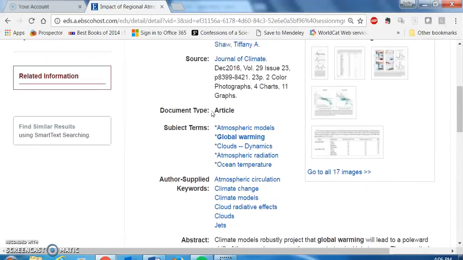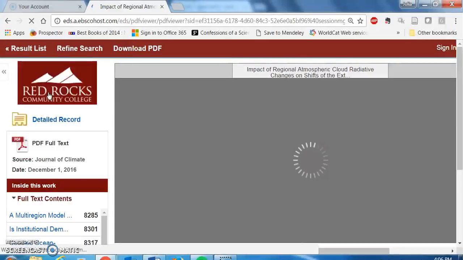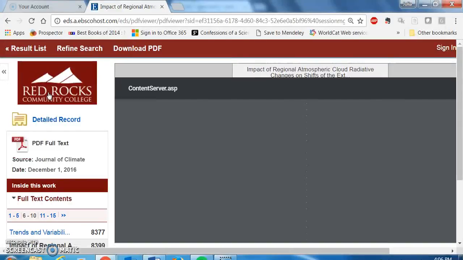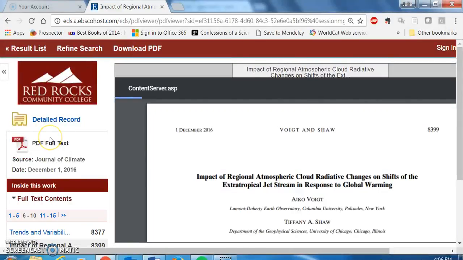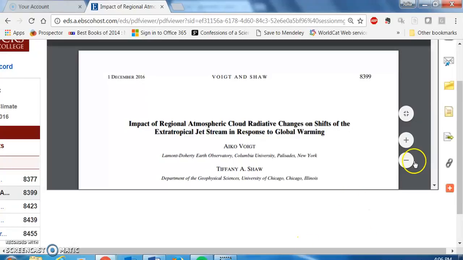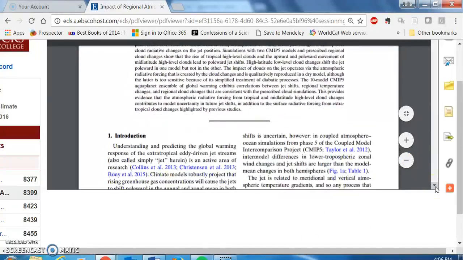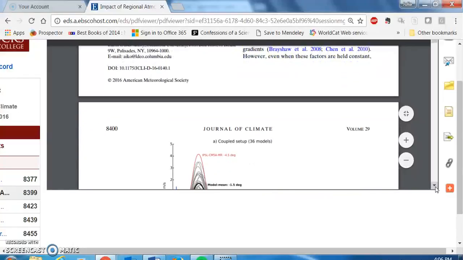So let's say we read this and we say, yeah, this is it. This is the article for me. You can click on the left-hand side here. Sometimes you'll see a link that says HTML full text, and sometimes you'll see a link that says PDF full text. That just means they're different formats for the entire article. So here's the entire article. Let's scroll over a little bit here. So this is more than just what you saw on that information page. So here's the abstract, here's the introduction, this is the entire article.